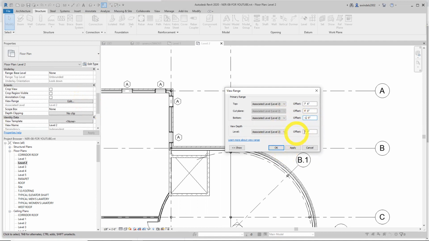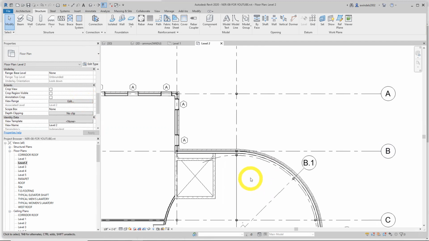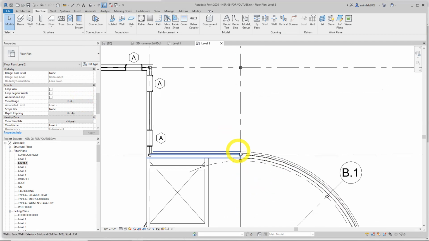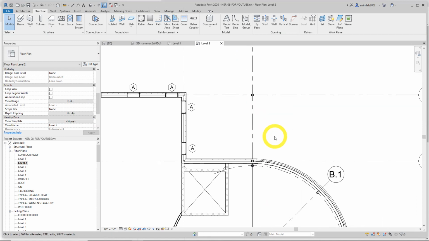In this case, I'm going to make the bottom of level 2 go down a foot. These are our two settings to get them to show the way we want. Hit OK. And that's the whole reason we did that step, so we could make sure the columns were showing in the proper way. We'll do that in later steps in this chapter.